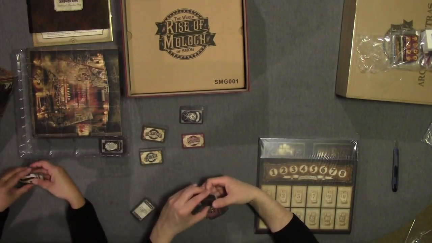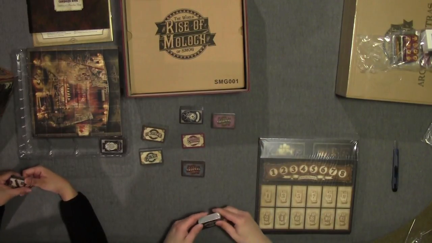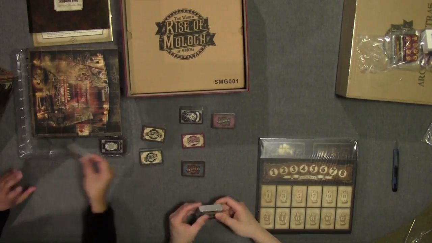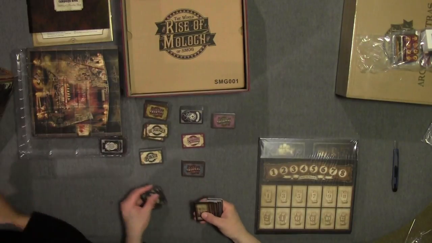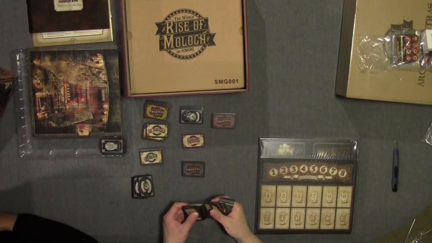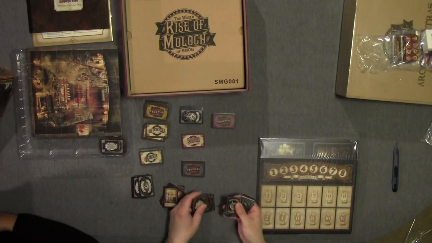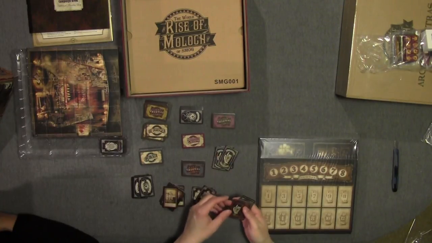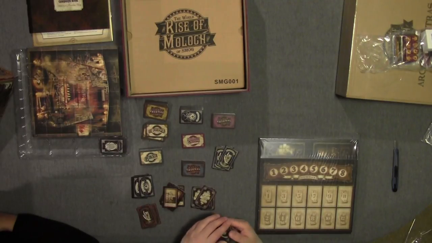Good feel to it. It's normal. Easy to shuffle. Ooh, locations. Ally cards. Villains. The club. And more chaos.